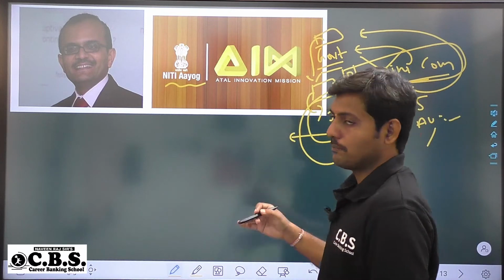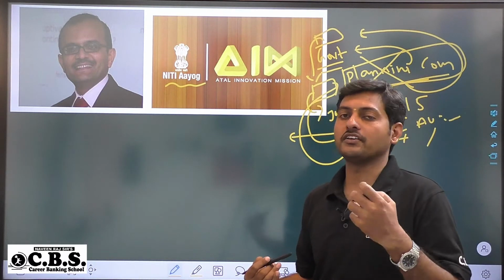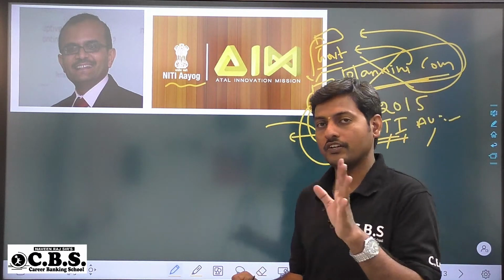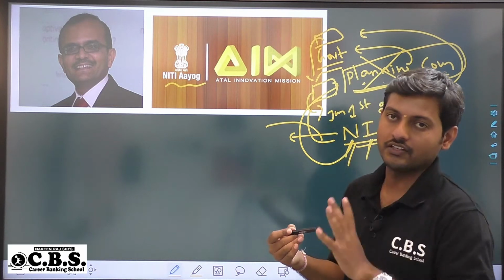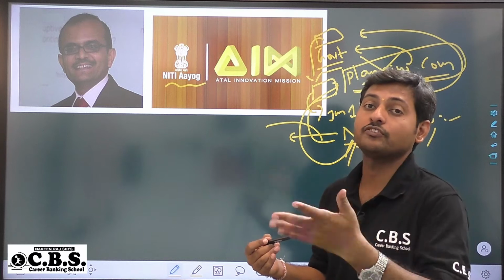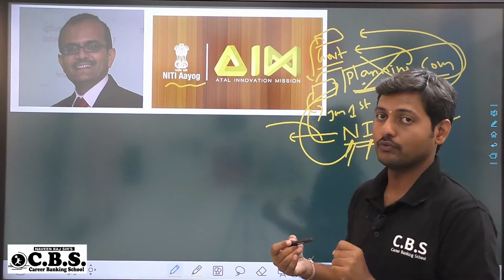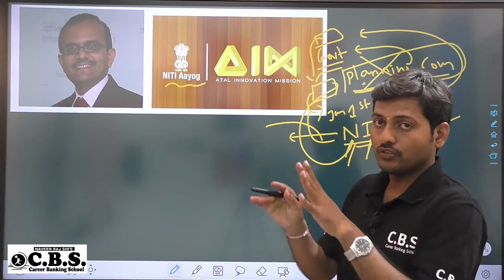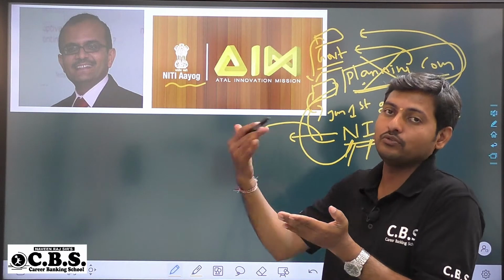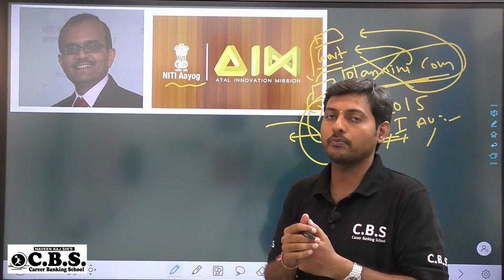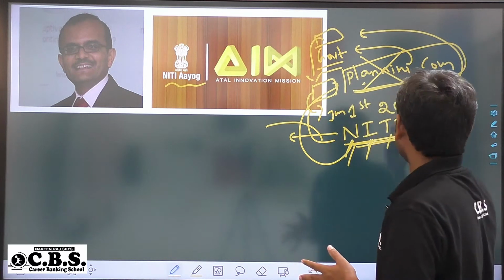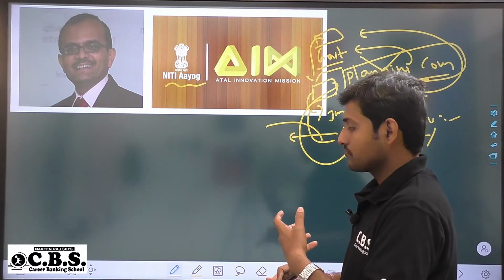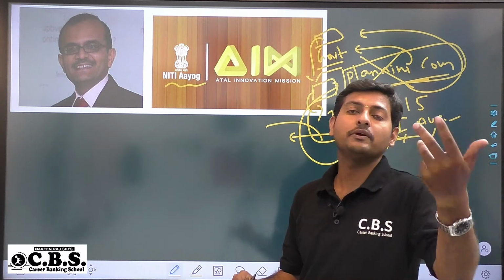See, NITI Ayog is a policy making body of the government of India. It advises the government of India on various issues. See, for example, now the corona problem is present in the country. How to move ahead, how to solve this problem, is the question in front of the government. Now the government of India gives this task to NITI Ayog. So NITI Ayog prepares a plan and it will be given to the government of India, and the government of India will implement this plan. So this is the task of NITI Ayog. One of the objectives of NITI Ayog is also to make policies which will lead to the development of the country.